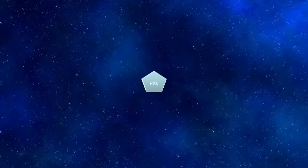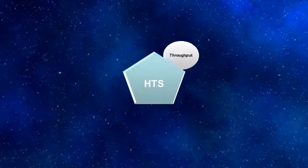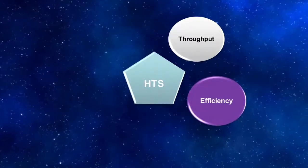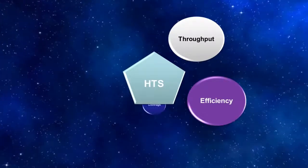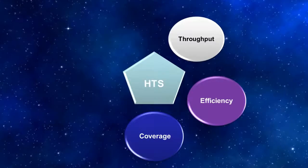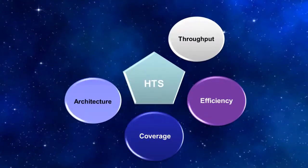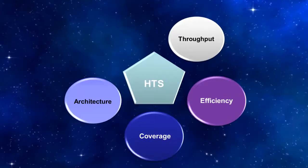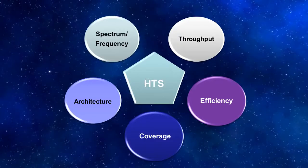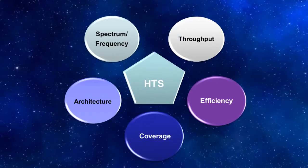When we considered how to design Intelsat EPIC, our high-throughput, high-performance platform, we looked at five technical elements, or attributes, in order to meet our customers' evolving needs. The first element is throughput, or the total bits transmitted per second. Next is spectral efficiency, which is interdependent of the throughput requirements. The third attribute is coverage — simply, what region needs to be served by the spacecraft. The fourth is network architecture, which has more variability than the basic star configuration that most HTS designs incorporate. Last but not least is frequency, which takes into consideration both the available bandwidth of the spectrum in C, Ku, or Ka, and the characteristics of the spectrum. All five components influence the satellite design.